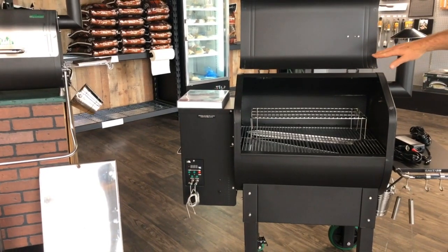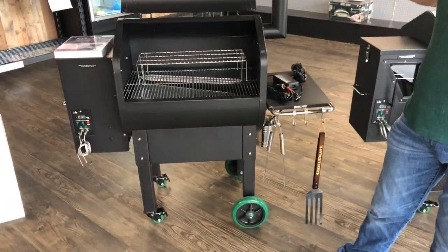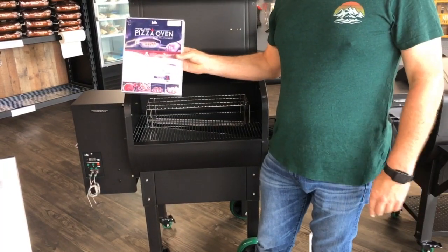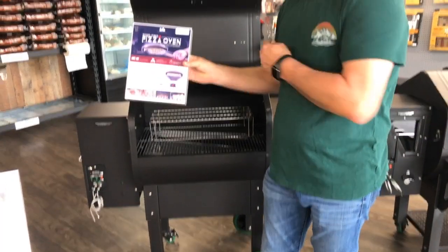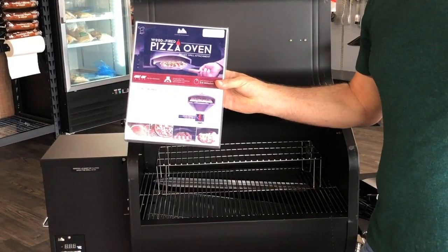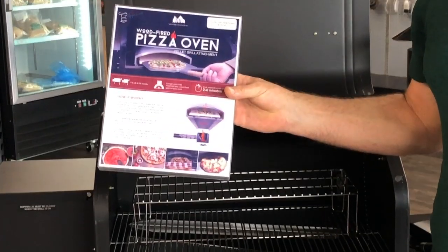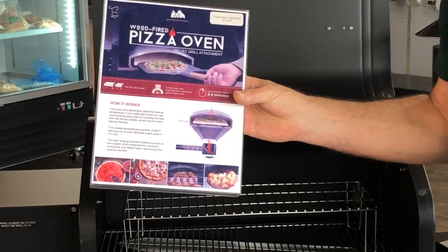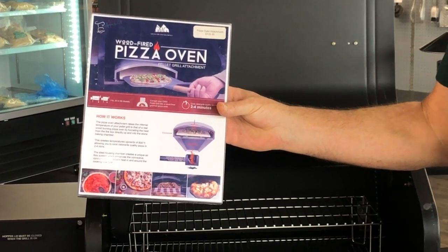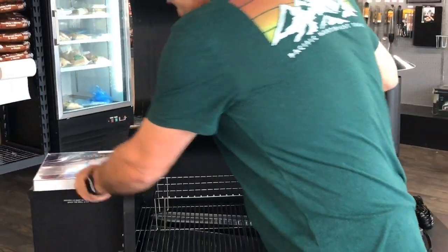Another reason that this top is pitched like this is that Green Mountain is the only grill that offers a pizza oven attachment. And so we're out of them, so I'm showing you a picture, but this heavy stainless steel contraption fits directly over your firebox, and you can fire roast pizzas up to 700, 800 degrees. I've had a guy get up to about 1,000 degrees on a ribeye and just cook it fast in a frying pan, a cast iron pan. So that is a really cool add-on. You can add that to the two larger home grills.